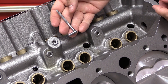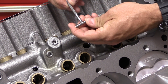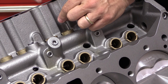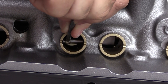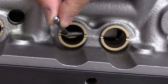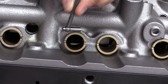I also don't recommend using a snap gauge like this. Snap gauges — some people call them T gauges — snap out on both sides of whatever you put them in, and the idea is you can measure the snap gauge to get the diameter. But their accuracy depends on holding the gauge perfectly in line with the lifter bore, which is practically impossible to do. In real life, snap gauge measurements can be off by a thousandth of an inch or more, which is just too much when trying to determine proper lifter bore clearance.